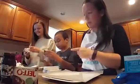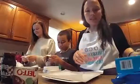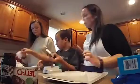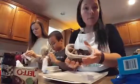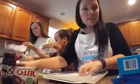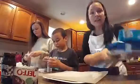So they are unwrapping the ice cream sandwiches. Super easy if you're just tuning in. Unwrap the sandwiches, and I'm going to get the cookies prepared so we can make the mixture, all right? They're going so fast. They're almost done. So before the show, I went ahead and just chopped up some cookies for the top. They're kind of chunky. It doesn't matter. Just chop them up. The ones for the inside, though, you want them to be a little finer, okay? This was about 6 or 7 cookies. There's no set rule on how many. So I'm going to go ahead and do some cookies in the food processor.